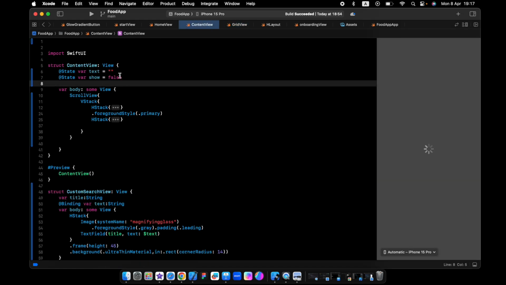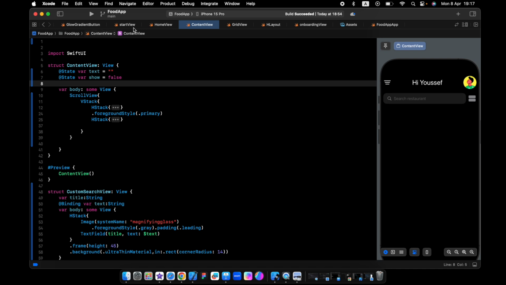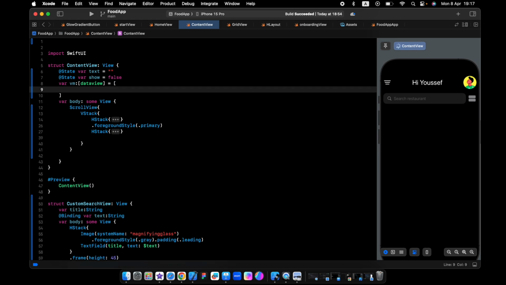Let's create a new array on the content view. I will name it also VM, view model. It will be of type array of data model, equal empty array. Here we can call the data model.